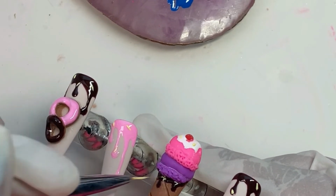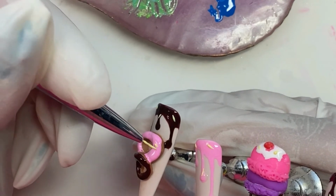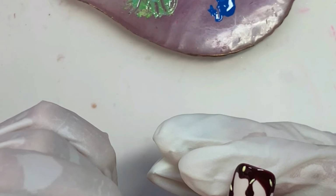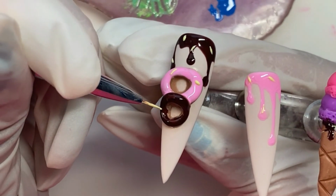This one, being a mud gel, was a little harder to work with as far as getting these to go on there nicely, because it's much thicker, so it was harder to get it to string off of there and not make a mess.